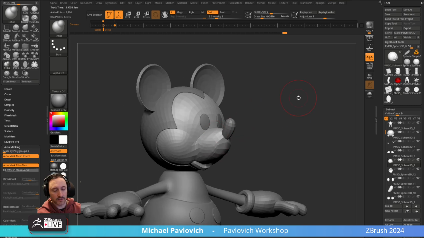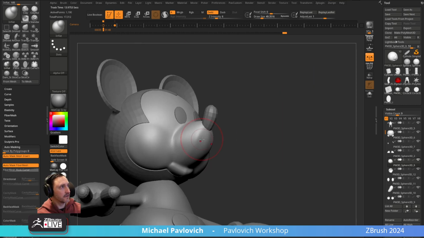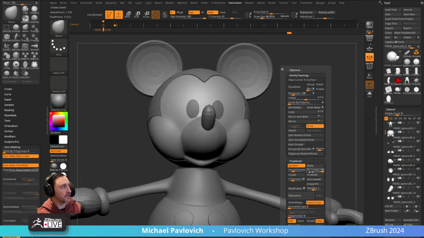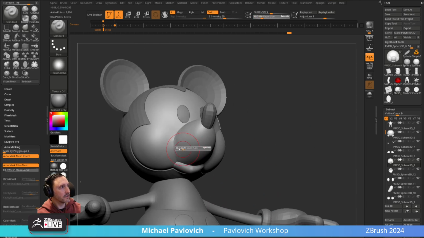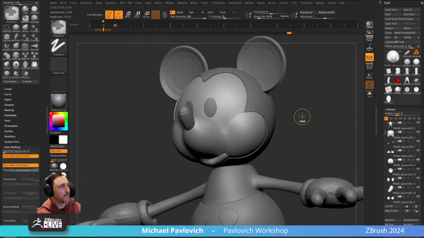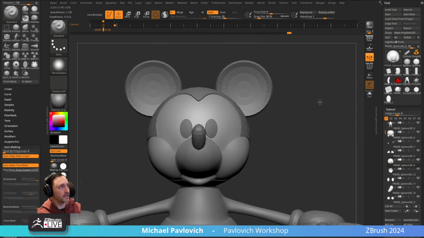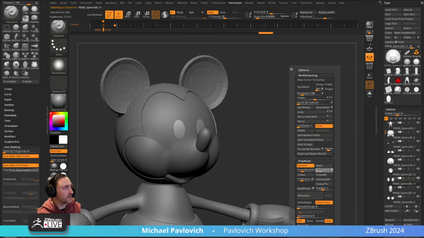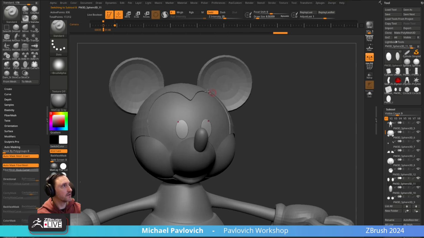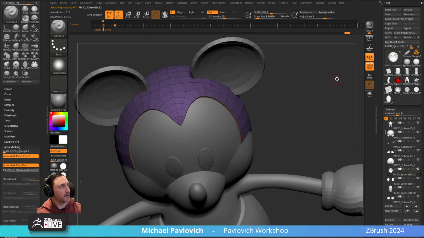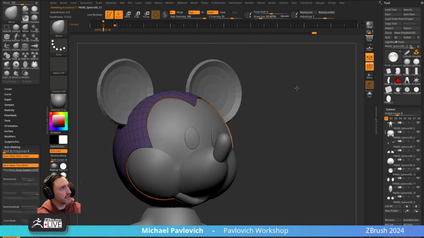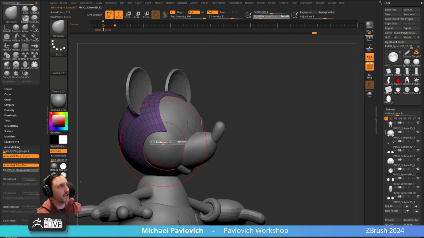Snout looks okay. We'll hit D for dynamic. Shift. Let go of Shift. Smooth that out just a little bit here. Again, crease PG. And again, these are just kind of placeholder. Nothing too crazy. D for dynamic, crease level of 1. This one will be interesting. So if we are happy with this generally, which I kind of am, I think it's got the right eyeball shape. Maybe a little pointier here.